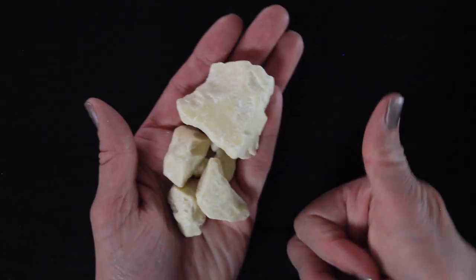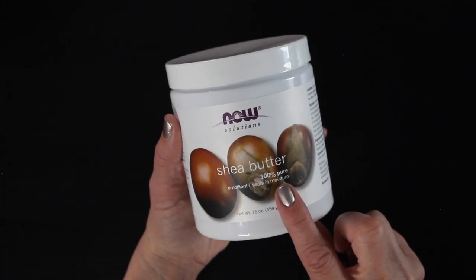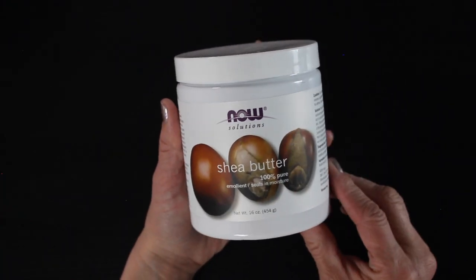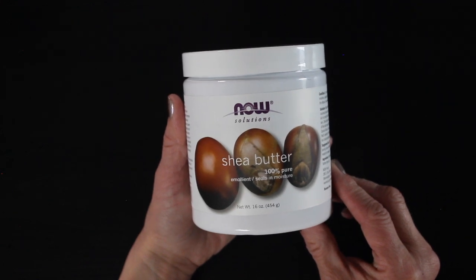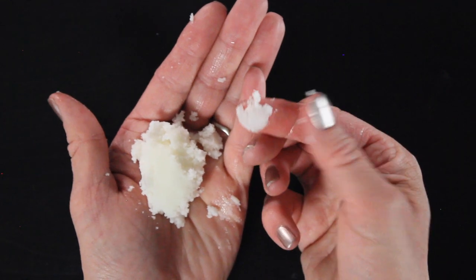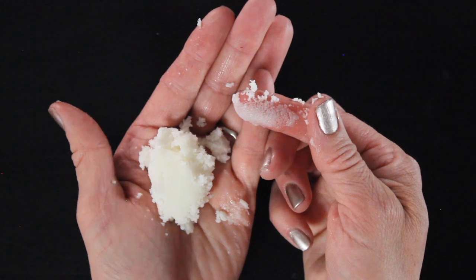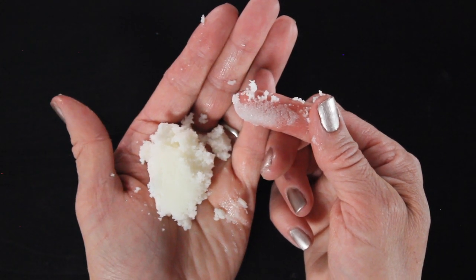Here's how they come. So they're already chopped up, which is really nice. They're in big pieces. It's perfect for melting. We'll also be using shea butter. Shea butter is definitely a softer butter. I love how moisturizing it is for the skin and you can see here how easily it melts. So those are the two butters we'll be using, cocoa butter and shea butter.